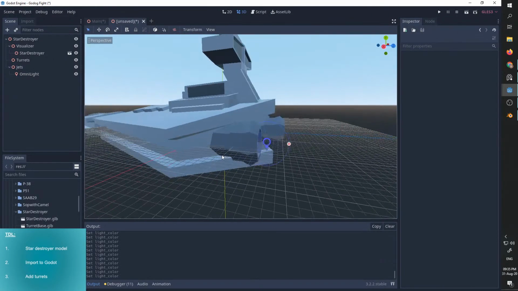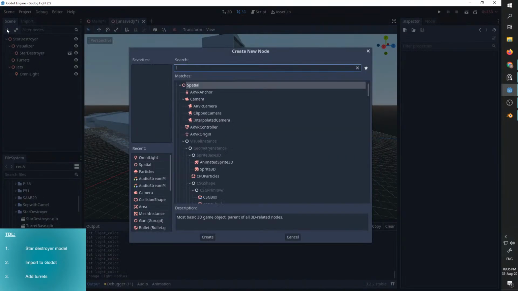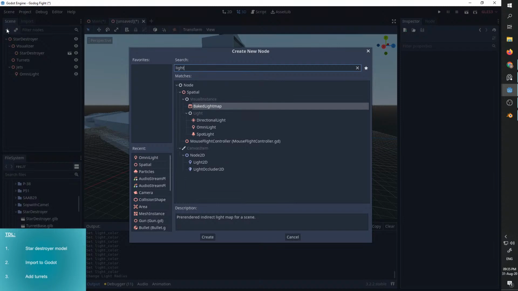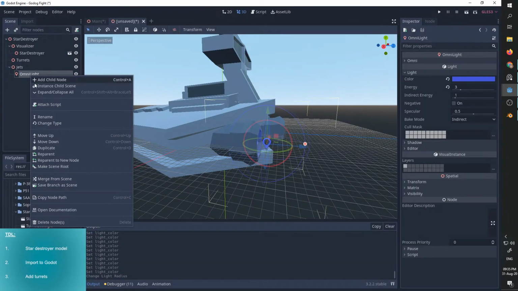Yes. More. Thank you. Should it be directional? No, not directional. What other types of lights? Let's look at lights for a second. Spotlight. Do I want spotlight? Does spotlight fit better here? I think so. Let's change it.